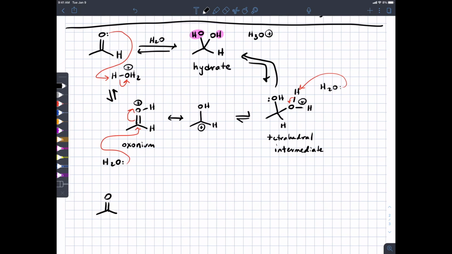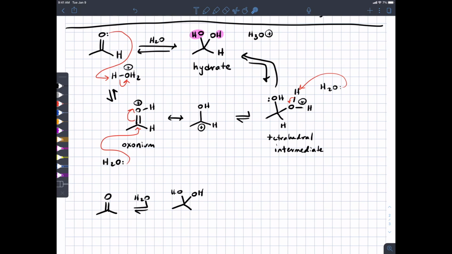You can form the ketone hydrate as well, but ketones are less electrophilic than aldehydes, so you would expect the equilibrium constant to not be as favorable for the ketone as it is for the aldehyde. And there may be some practice problems that ask you to reason your way through that. All right, so that's kind of a boring example, but this gets you used to the idea of something that you're not used to thinking of as a strong nucleophile, because it's not. Water, a weaker nucleophile, uses acid catalysis to allow it to add to the carbonyl compound.